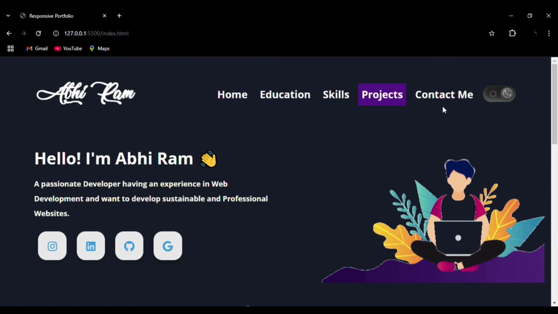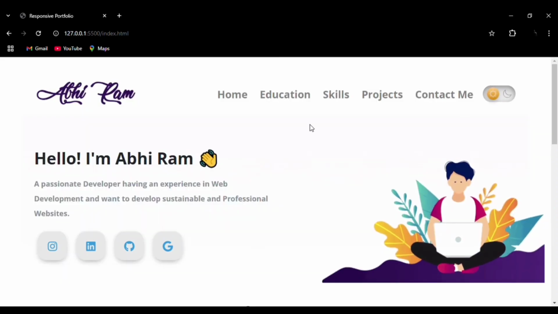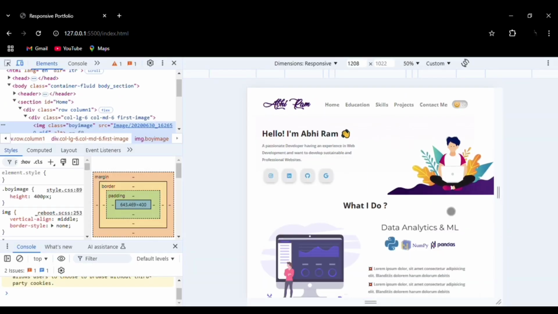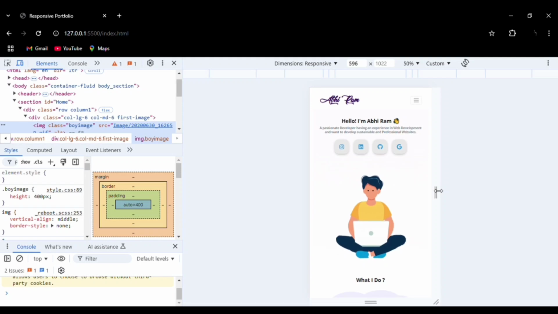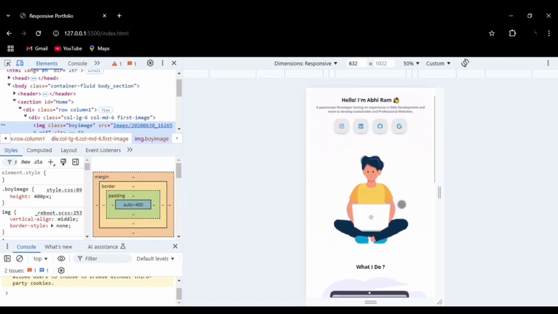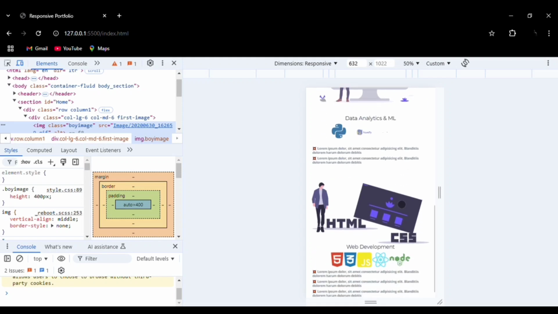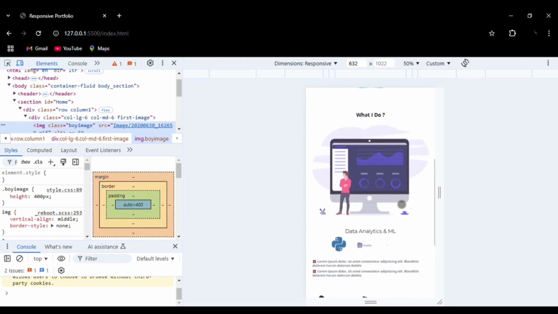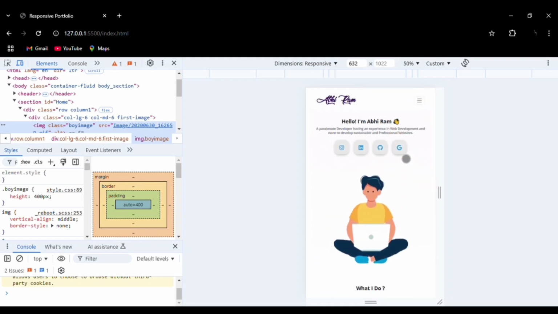The entire website is responsive, that is, it is also available in mobile as well as in tab version. Let me show you the mobile version of it. This is the mobile version of the website. You can see how perfectly we have aligned all the images exactly at the center. And this is the menu bar.